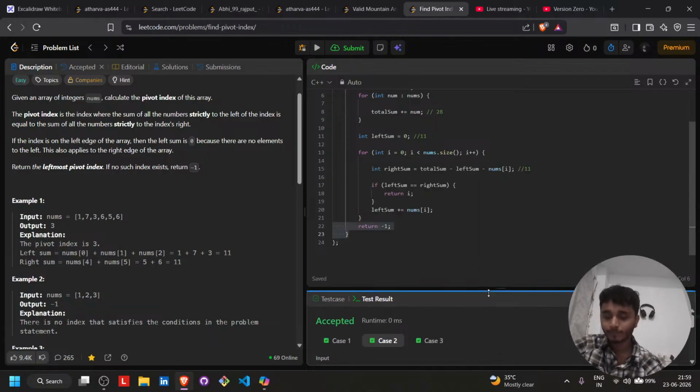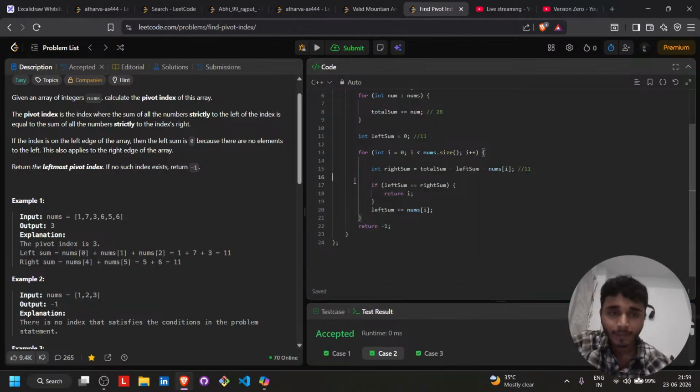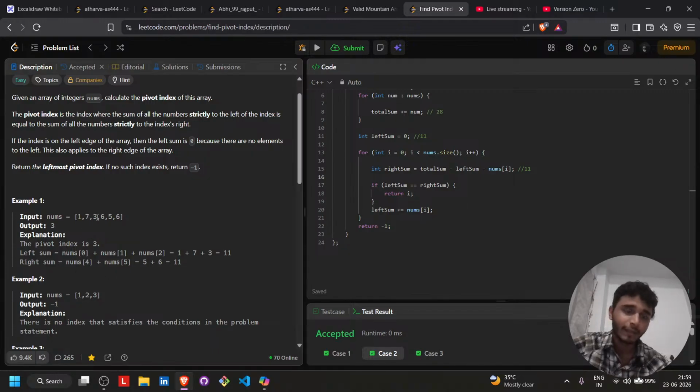And when right sum will be equal to left sum, like in this case, when left sum will be equal to 11 and we will be on the third index, that is 6, the right sum will be calculated again.